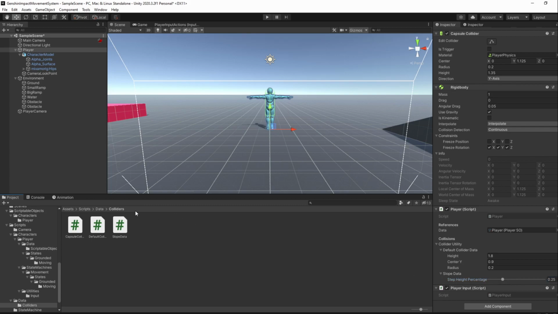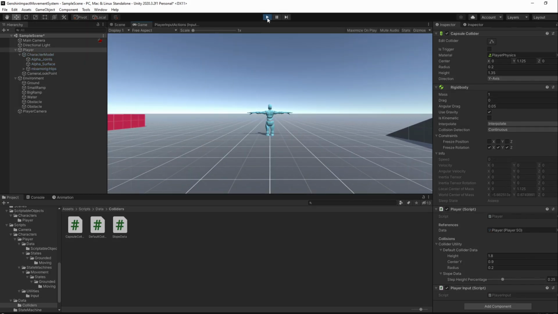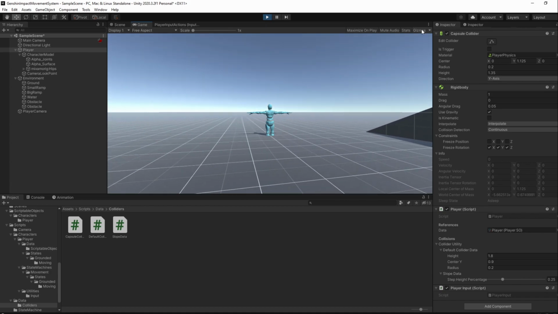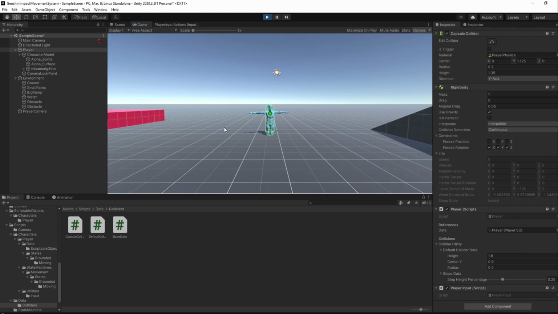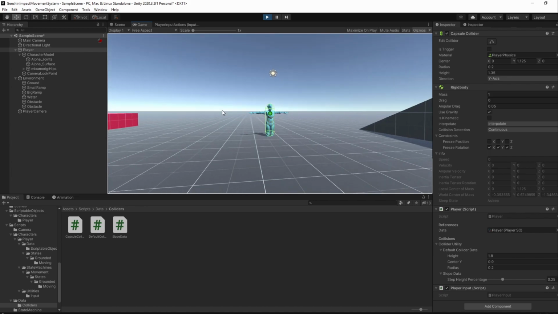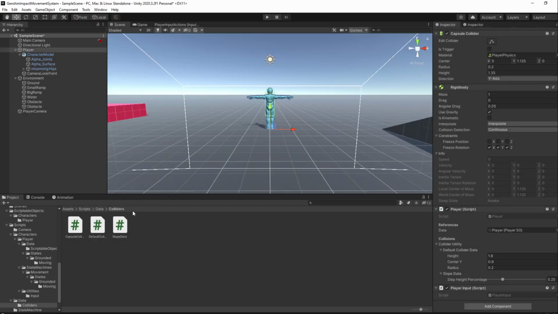Our Capsule Collider height is indeed updating fine. Of course, if we go ahead and enter play mode, our player will fall and have his legs be stuck in the ground, as our Capsule Collider is no longer the size of our character model. That's where the floating capsule technique comes to the rescue. Simply put, we'll add a force to counter the gravity pulling us down. The way we'll be doing that is somewhat simple.